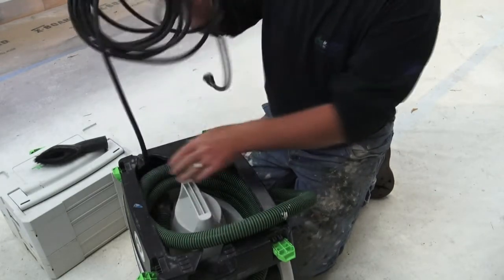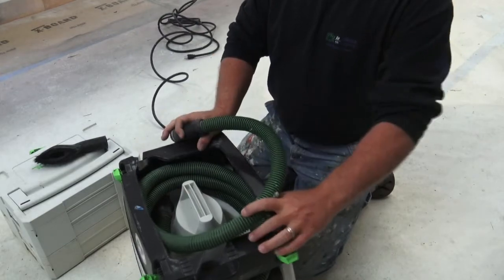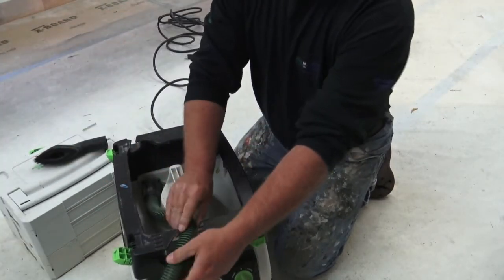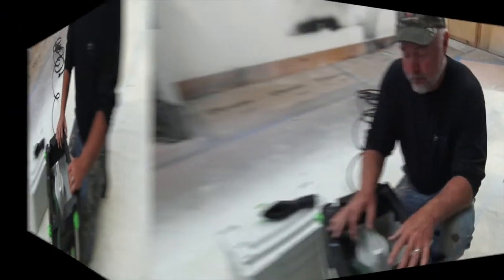It comes out like this. Pull it right out of that notch. Go wherever you want to go with it. And then your extractor hose will come out last. And you can either tuck it into this notch, or you can run it right out the front, depending on what you're doing.